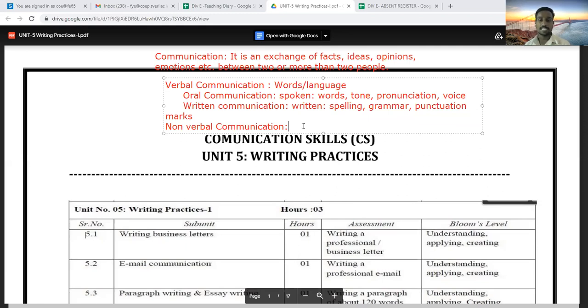For example, you can take the example of traffic signals. If you have observed traffic signals, have you seen any person standing over there who will tell you that now the yellow light is glowing, so you should watch? Or if there is a green light, you people now go. Or if there is a red light, you people have to stop. So there is no person who gives instructions.